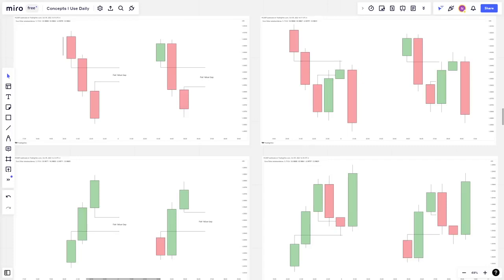ICT also mentions, the way that ICT does it, I've talked about this a couple of times. When he already has the daily bias, he's going to look for a run above a high or below a low on the 15 minute swing high or swing low, and then jump to the 4, the 3, the 2, and the 1 minute, oh, also the 5, I think it was. And whenever the first market shift with fair value gap shows up, that's what he takes. I think that's what he trades. That's what I got from watching the videos.